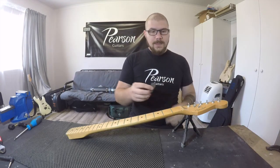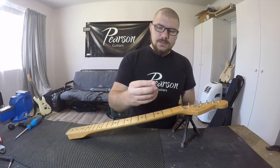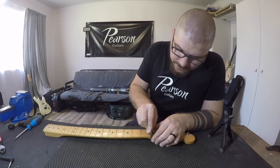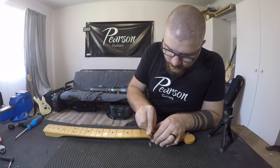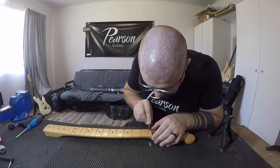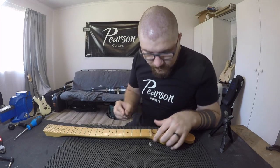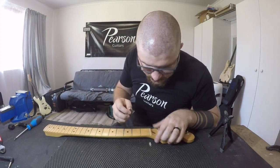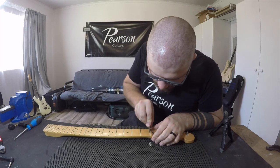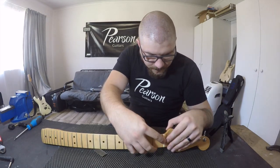So I've got this nut file from StuMac. It's just to neaten up the insides of these slots. Still a bit. None of this is even wood. All these little shavings that you're seeing over here, that's all just this glue. Okay, that's actually looking much better.